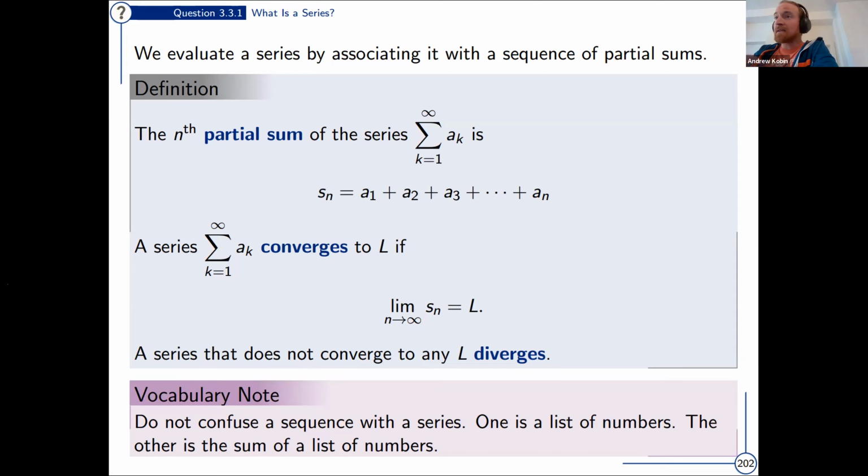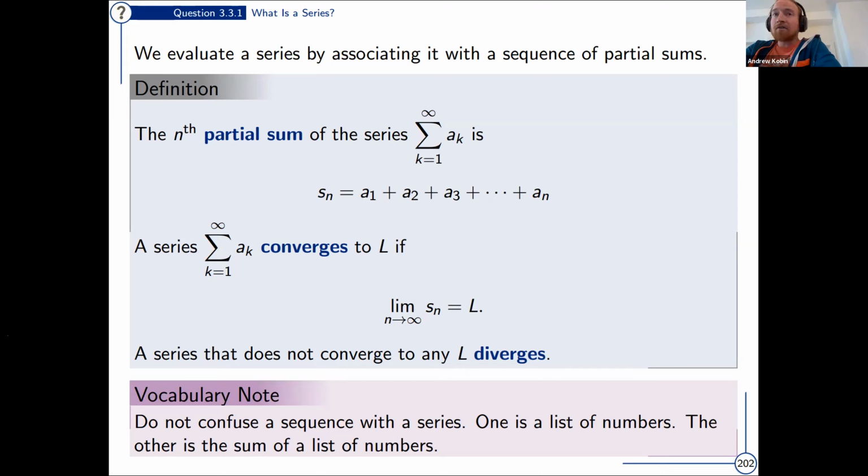And here's the main definition in this video. We will say an infinite series, the sum from k equals 1 to infinity of a_k, converges if the sequence S_n converges. And even better, we'll say that the series converges to L, and we'll even start writing the series equals L, if the limit of that sequence S_n equals L. If no such limit exists, we'll say that the series diverges. And this, again, is exactly the same terminology as we use for sequences. However, there's a difference in this case between a sequence, a list of numbers, and a series, which is adding up those numbers off to infinity.